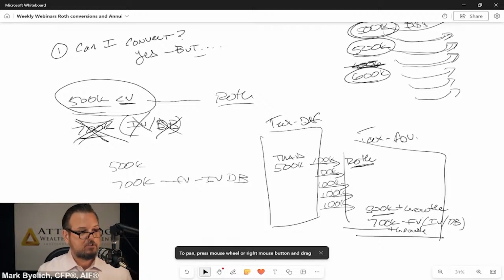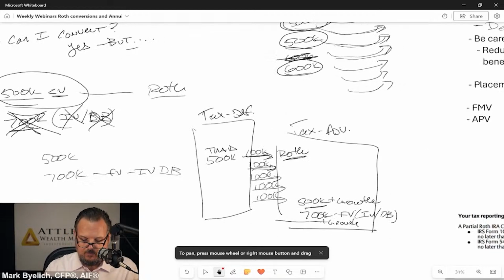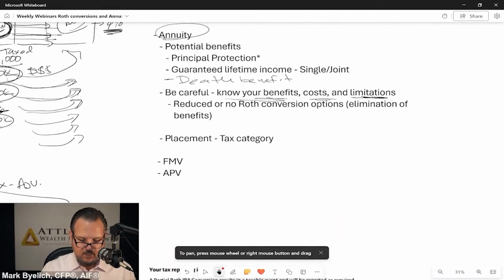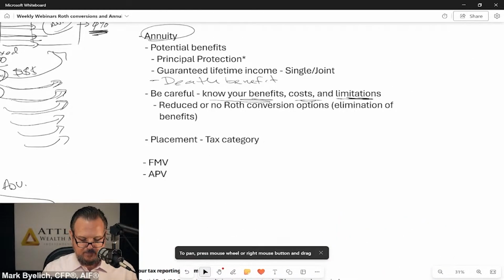And we also don't have a situation where we have to do one massive Roth conversion if that doesn't make sense for you. But now there are ways to convert it over, but the devil's in the details. You got to have the right company for your purposes. And like I said, today there are only 4. I'm not going to name them because this is about education, not about individual advice. So you got to be careful. You got to know your benefits, costs, and limitations.